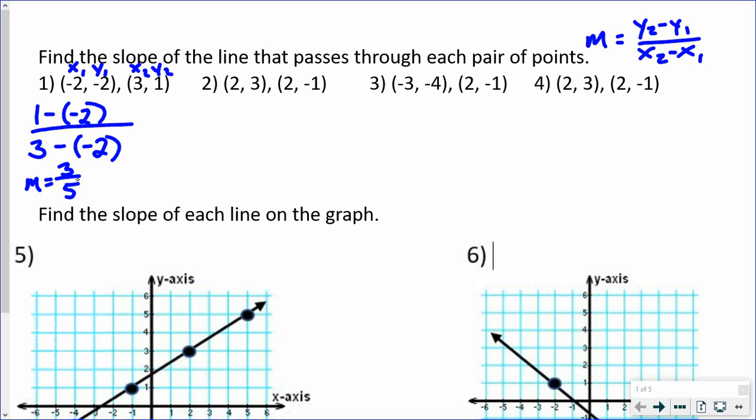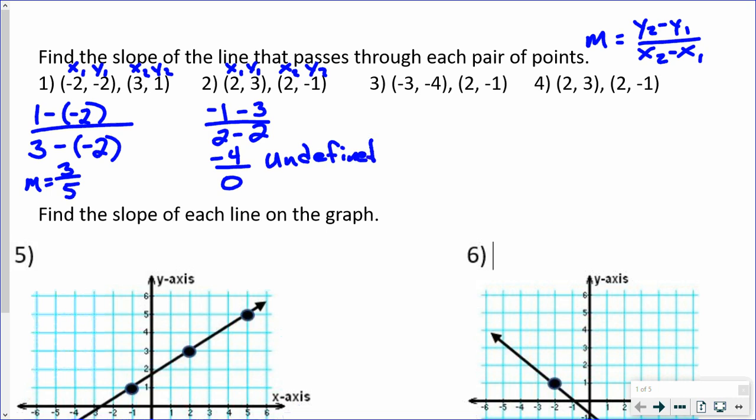It's a positive slope, so remember that means it's leaning to the right. Same thing on this one, x1, y1, x2, y2. So I would do negative 1 minus 3 over 2 minus 2. So that comes out to negative 4 over 0. Dividing by 0, if 0 is in the denominator, the slope is undefined. So this has an undefined slope, and you can do a 0 with a slash through it. That also means undefined.